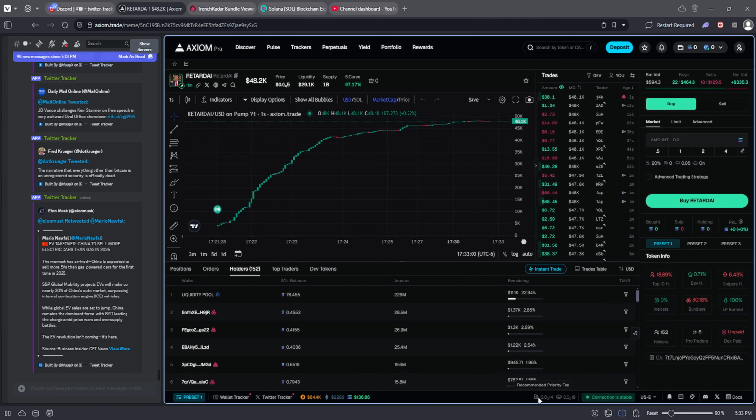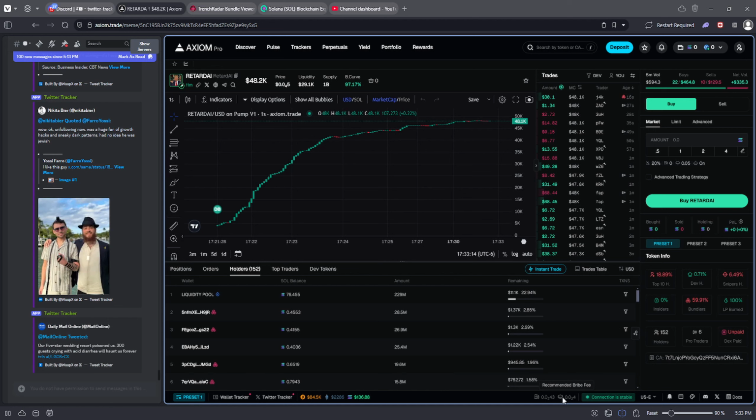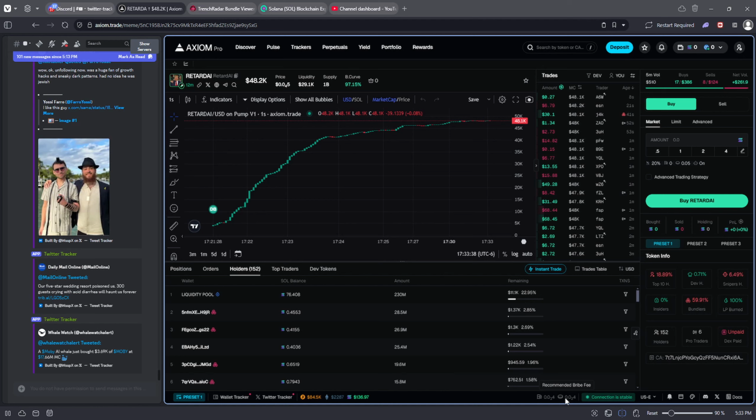So the priority fee and the bribe fee are fees that you pay to the network, to the blockchain, specifically to the miners that are hashing the transactions. Now, the difference is that the priority fee is paid on the public network. Anyone can see this transaction. The bribe fee is a private network, kind of like encrypted. So it goes through a separate channel where you cannot be affected by MEV bots, and we're going to be talking about MEV bots in a second.